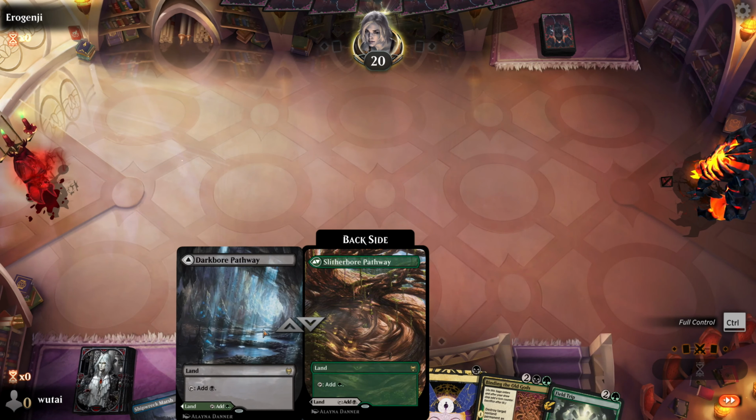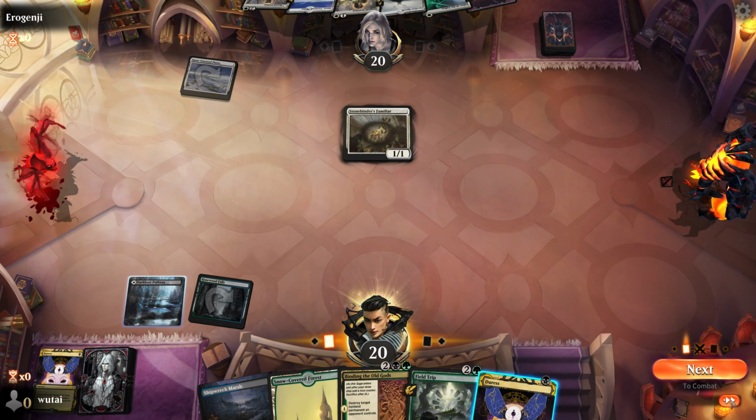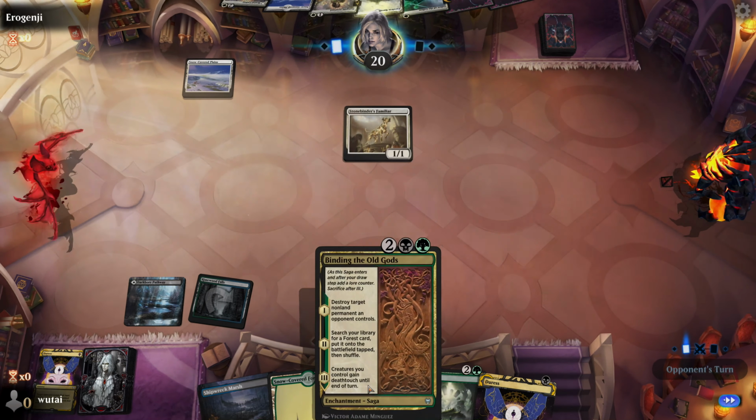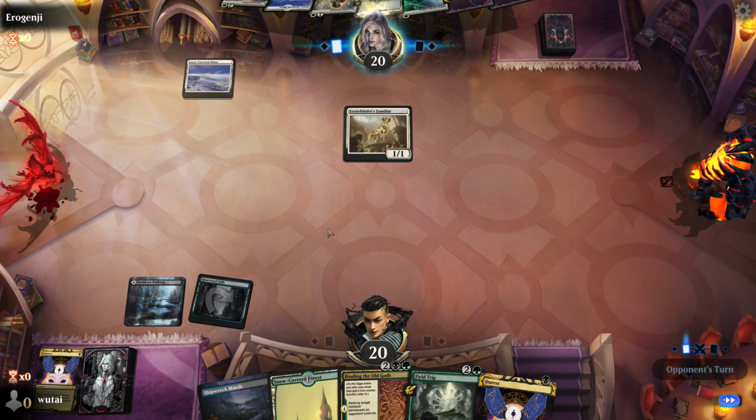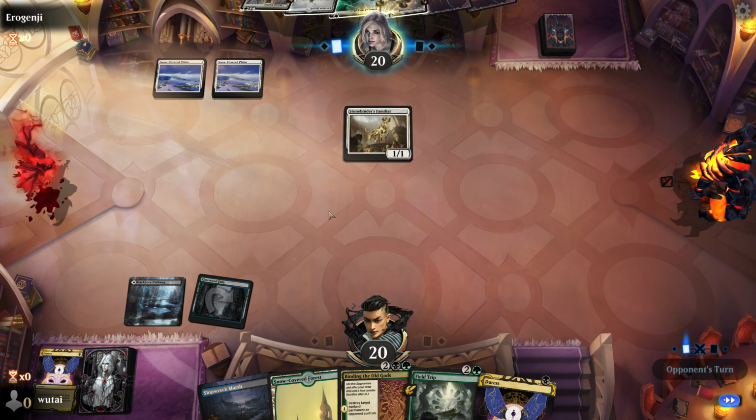We hit nothing. And this is a matchup that we definitely need to hit one of our board wipes in order to win. So let's hope that we do that. A Binding of Old God is gonna slow him down for a turn or 2, but that's it. It's not gonna be enough. So we need board wipes. We need board wipes fast.